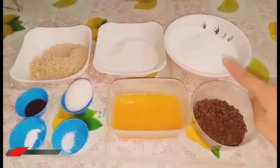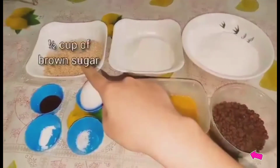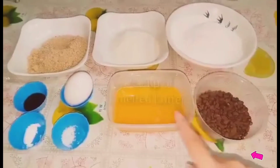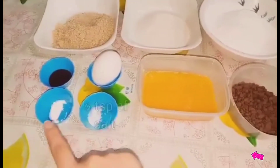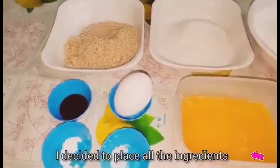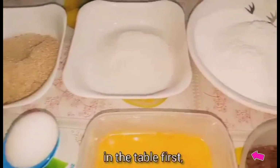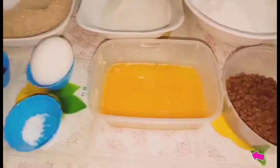Ingredients needed. I decided to place all the ingredients on the table first, just to make sure that I won't mess up the accuracy of the ingredients.